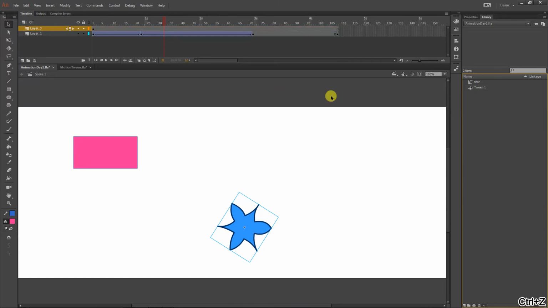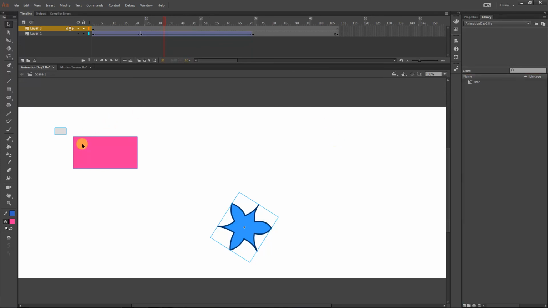Because you will end up with two things in the library that are supposed to be the same but aren't. And it's also just a bad habit. So if we see all sorts of unnamed symbols and unnamed tweens and graphics in here, I'll know that that's what you're doing, and that's being, at best, very sloppy. And if you forget to transform everything into a symbol, and you get further along, and I'm like, oh, well, you're gonna have to do a lot of work to fix this, that's on you.